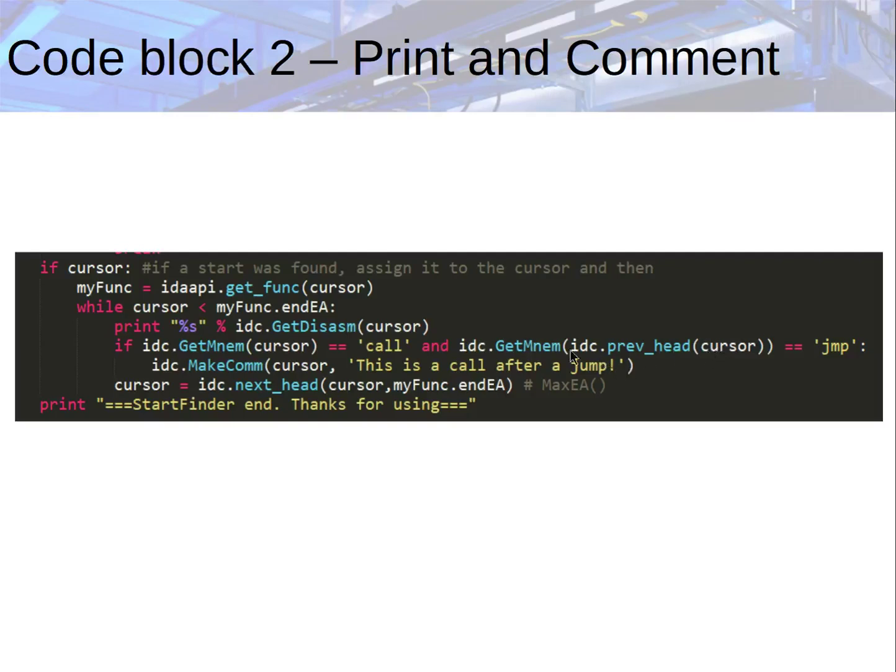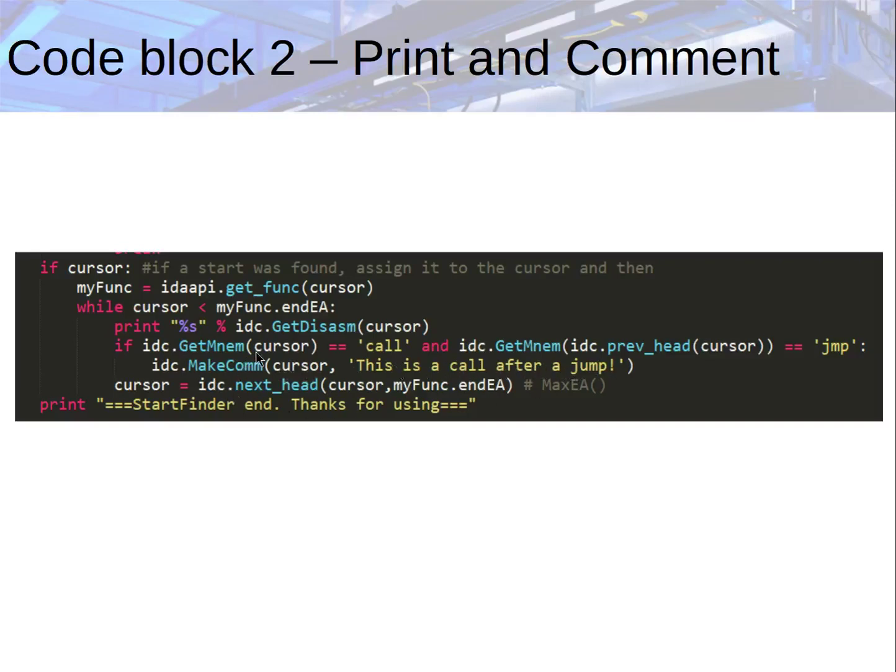Then we're getting the operator of that, and checking to see if it's a jump. If it is a jump, and the current operator is a call, then and only then are we going to print out a comment, and put the comment on the current line, and it's going to say this is a call after a jump.